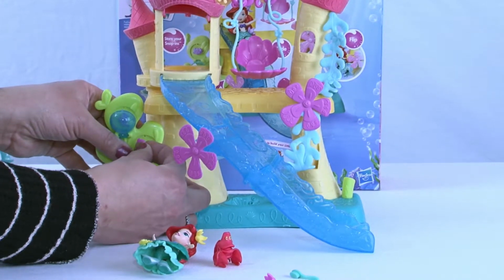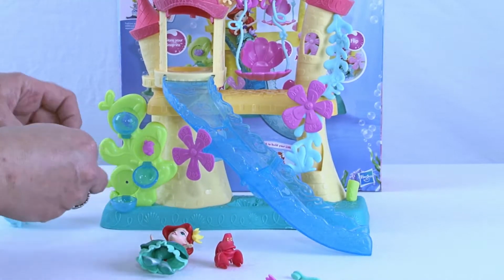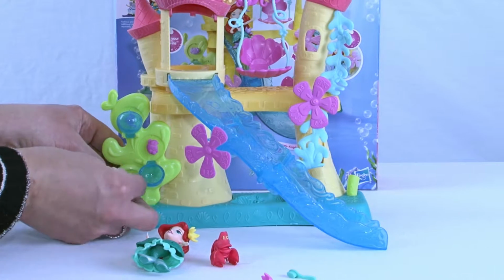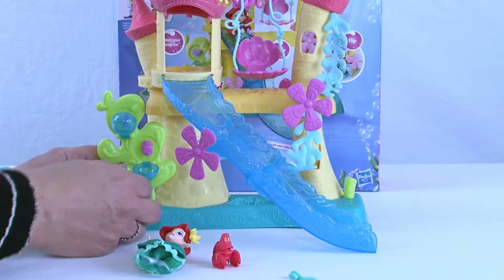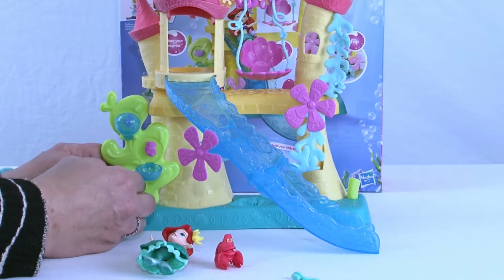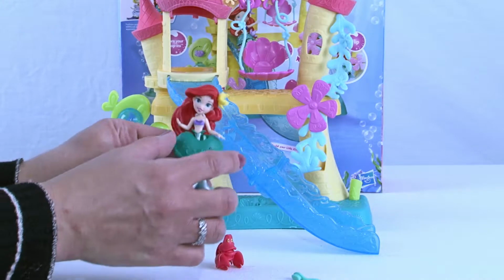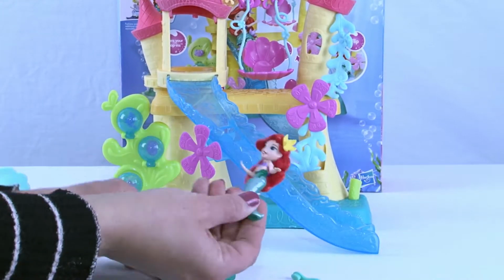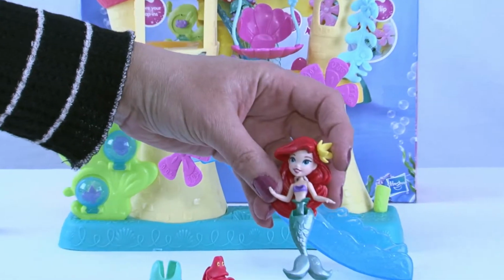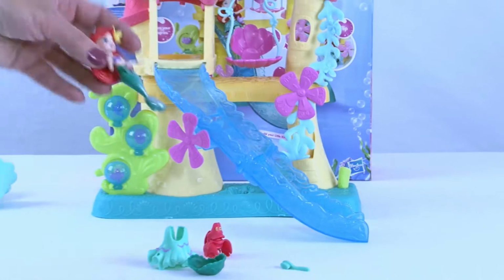Now, there's nothing worse than these little pieces and you losing them, and then you don't have them when you want to play again. And then the extra little snap-ins, you can just throw in the bubble and snap shut so that you don't lose any of them. And her dress, look at it, comes off. And then she's just in her mermaid fin, so she can just swim around, have fun.